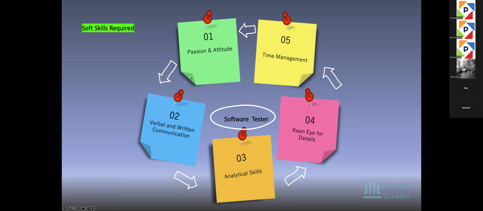Then the last one, which is time management. Deadlines are tight in agile and CI/CD environments, so be aware of that. So testers need to balance multiple tasks efficiently. And like I said, you also have to prioritize test cases based on risk and impact. So this will also help you to manage your time effectively and make sure as a tester you are following a structured test plan to be able to execute your test cases effectively.